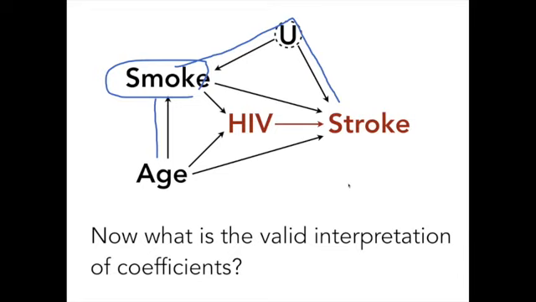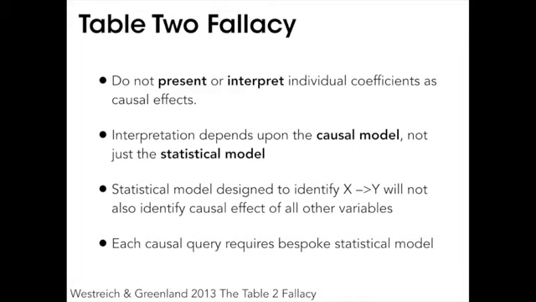And your statistical model is designed, so this is what I say on the next slide, so let me go to it. Your statistical model is designed to estimate a particular causal effect. And for different queries about the same DAG, say you want the causal effect of age or you want the causal effect of smoking, you need a different regression that uses the backdoor criterion uniquely for that question. Does that make sense? Because you'll start your backdoor pass in a different place, and you may condition on different variables. And so for any particular regression, only the causal query of interest is interpretable or justifiable. The others may be contaminated; well, you can interpret them, but the interpretation depends upon the DAG.